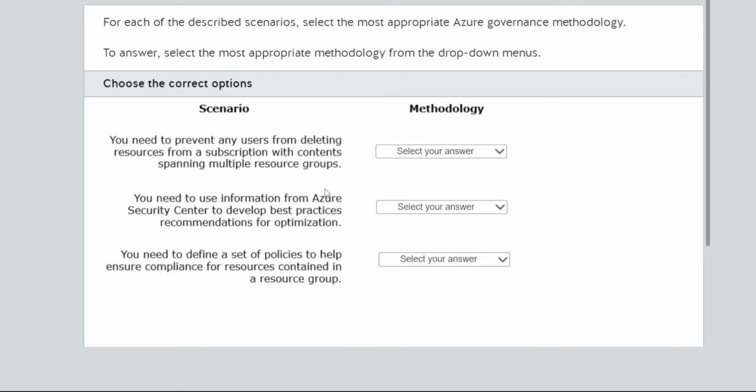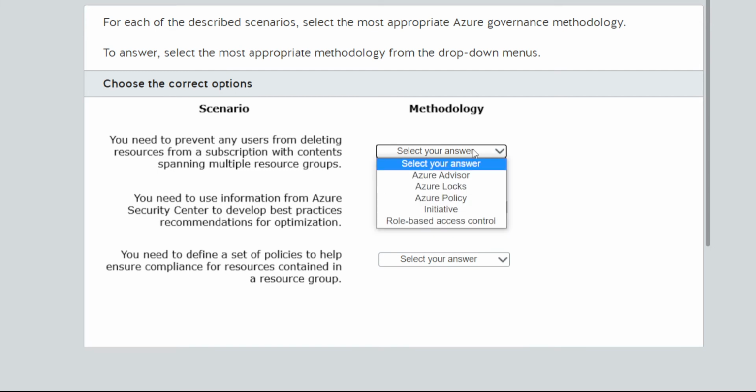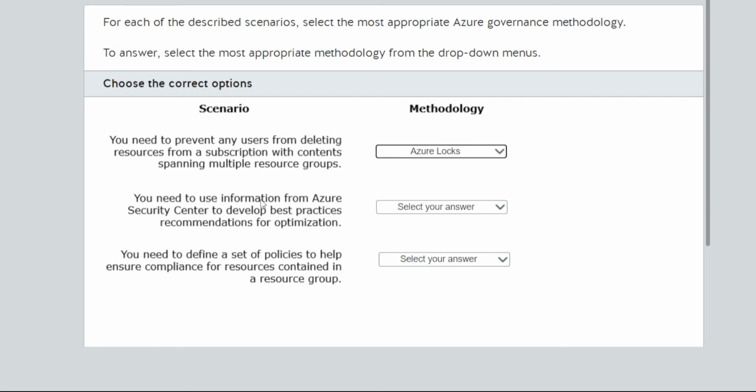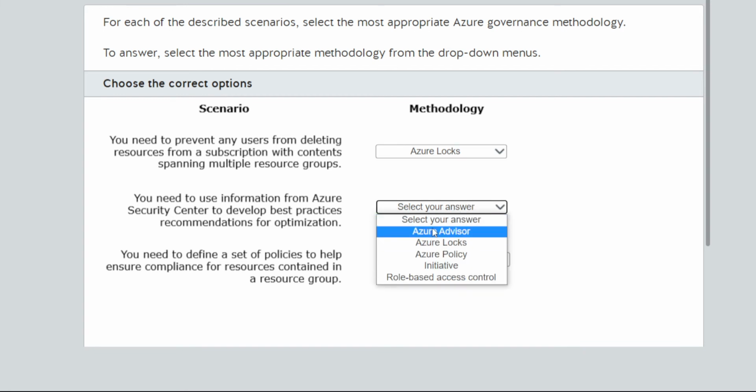Okay, so this is about methodology. You need to prevent any users from deleting resources from a subscription. So locks will be the option. So let's see. Azure Advisor, no, we are not talking about any recommendation. So yes, Azure Locks is the correct option. You need to use information from Azure Security Center to develop best practices recommendations, so Azure Advisor will be there.